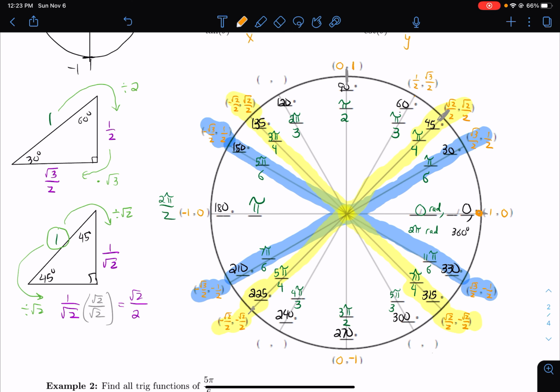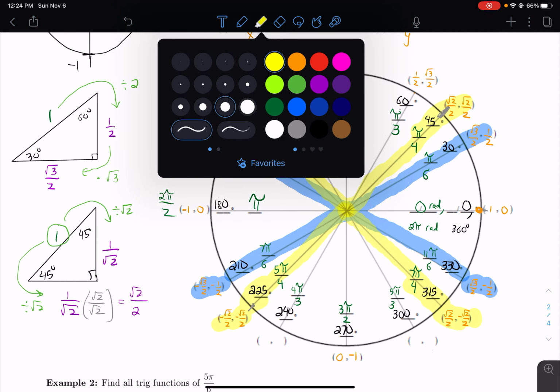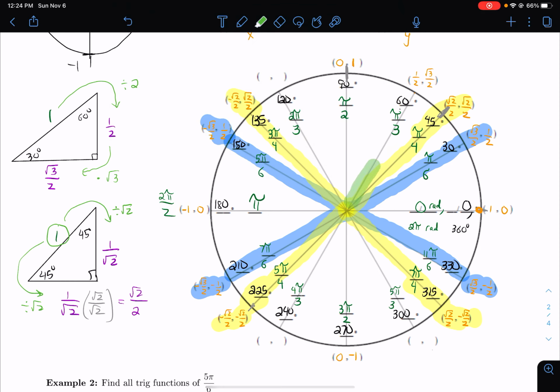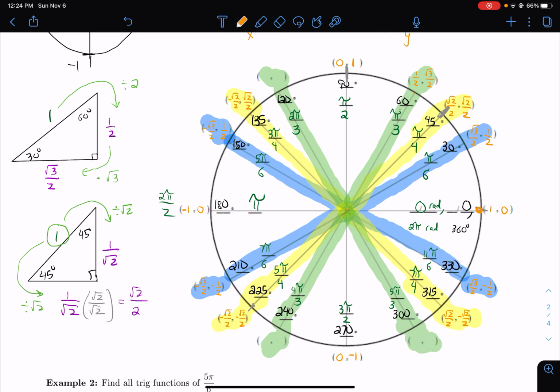And then finally we've got one remaining set of points. Where the 60 is, I had this coordinate, that's going to be mirroring where the 120 is. It's mirroring where this 240 is. And that's mirroring where this 300 is. So in the second quadrant, I make the x negative, negative 1/2, and the y stays the same, positive. In the third quadrant, x is negative 1/2, and y is negative root 3 over 2. In the fourth quadrant, x is positive, but y is negative. Okay, and that is all of the labeling in my unit circle.